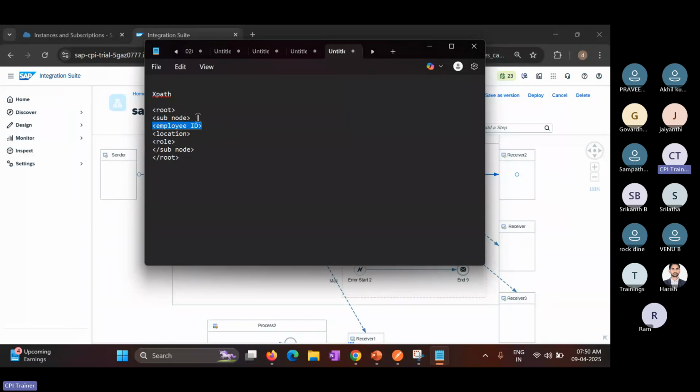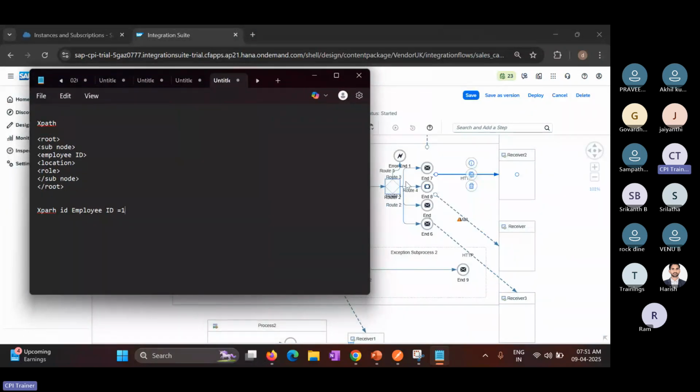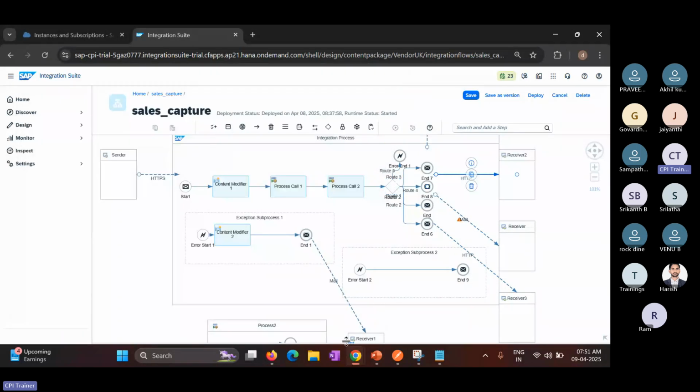When we are going to segregate data by employee ID, for example, we have a router condition. In the router condition, we will add XPath conditions. If employee ID equals 1, it needs to transfer to receiver 2. For example, we have added some condition in the router. I'll show you how it will be added.